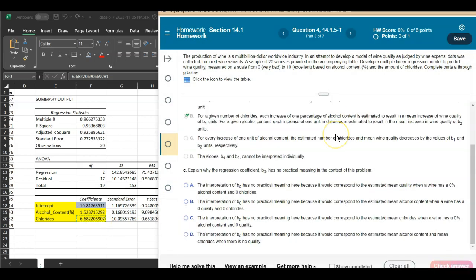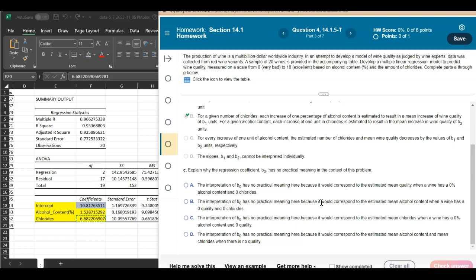Good. Now we are looking for the interpretation of the b0, and that's the y-intercept. So we know the y-intercept is technically where x1 is going to be 0 and x2 is going to be 0. x1 being the percentage of alcohol and x2 is the number of chloride. So does it have a meaning or not? Not really in this example, because if we have 0% alcohol and 0 chloride, basically there is no quality at all, right?